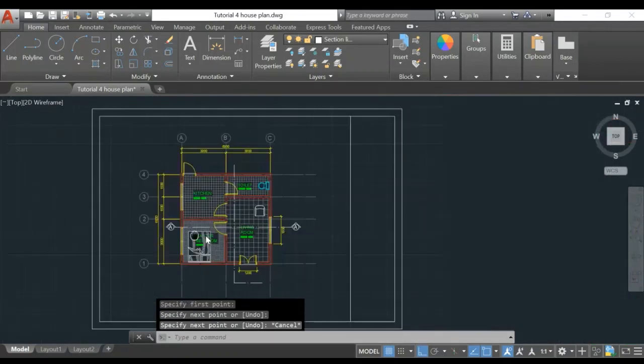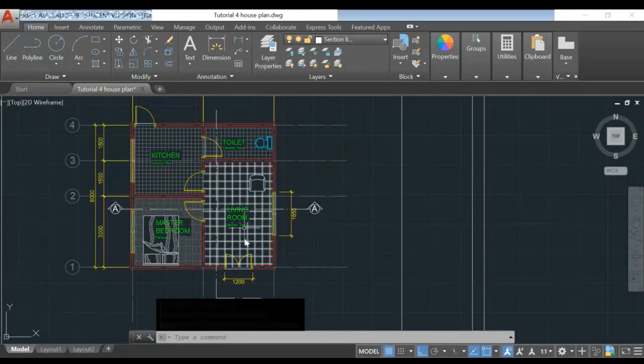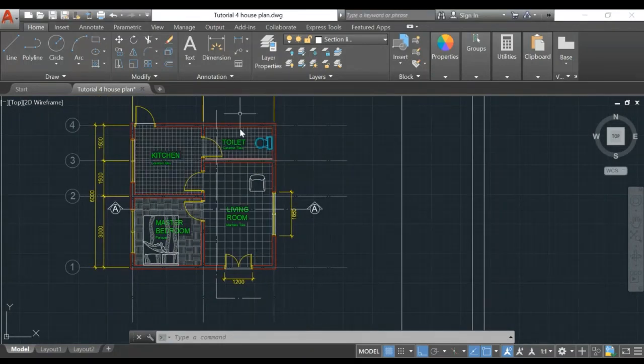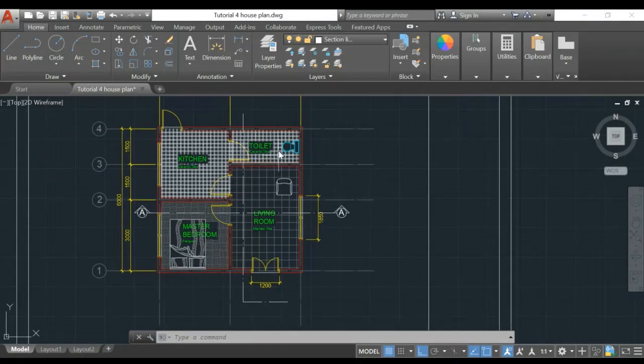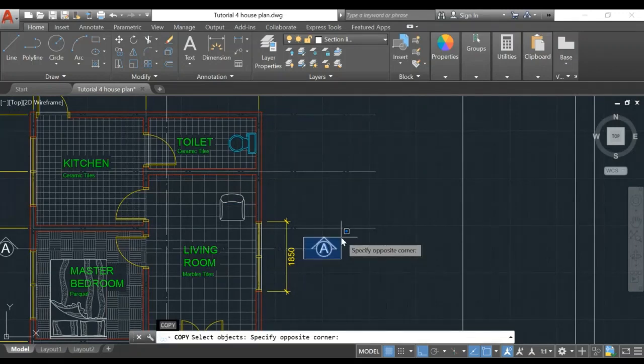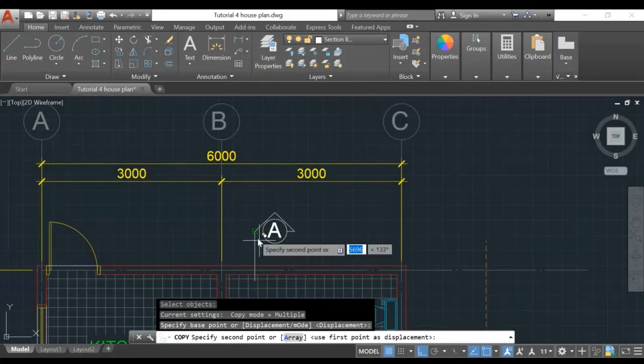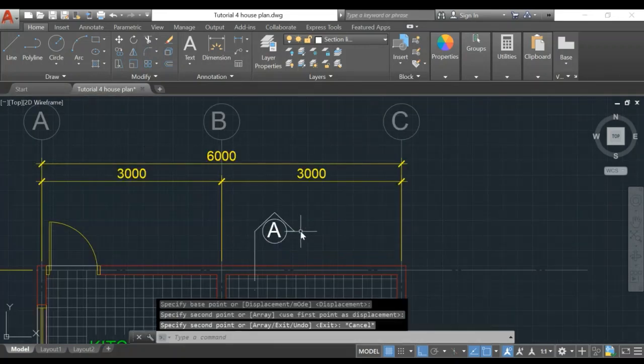So that is my section line. It means that it's facing upward, right? Then I'll copy this one here to make a second section line. Then I'm going to rotate this. RO for rotate.